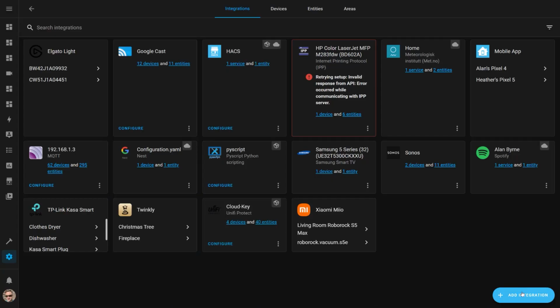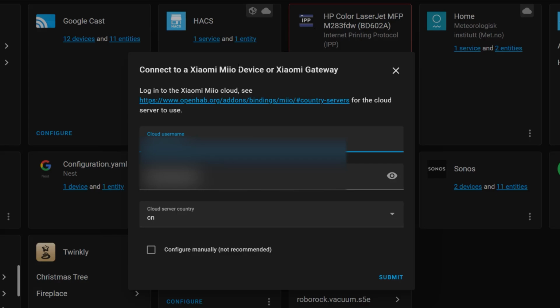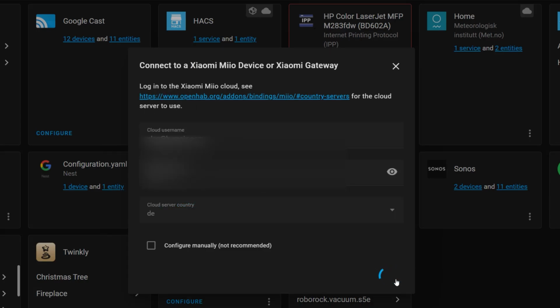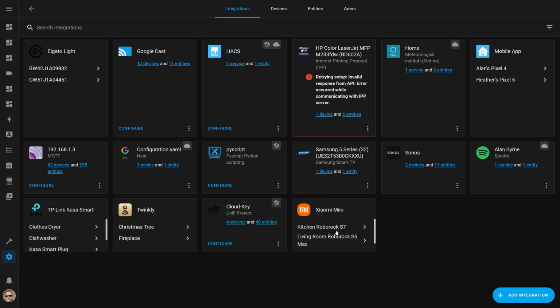I was able to add the S7 Plus to Home Assistant really easily. I just added the Xiaomi Miio integration, entered my Roborock credentials, and chose the European server as I'm located in the UK. Pick your cleaner from the list and it will add it as a normal Home Assistant device.